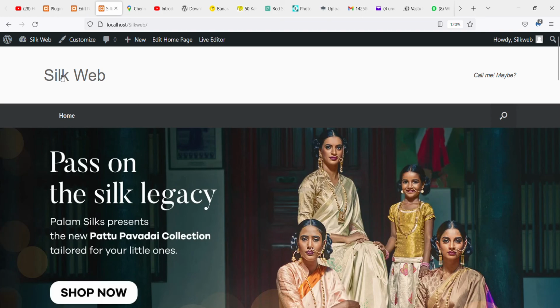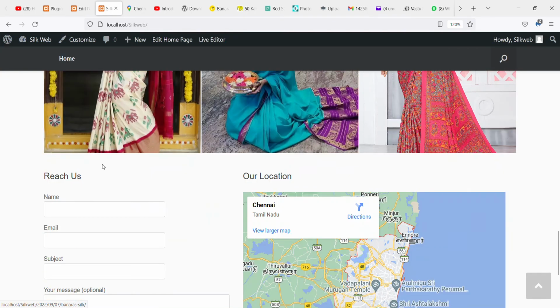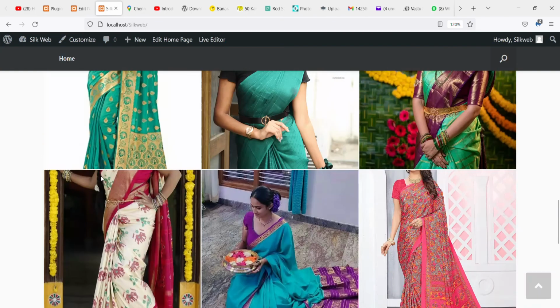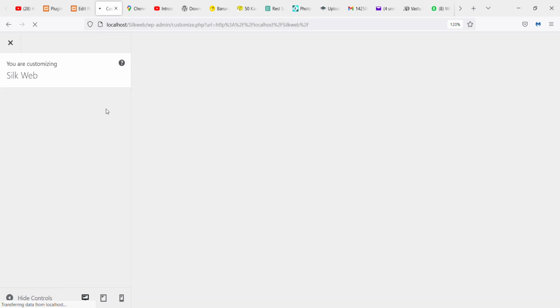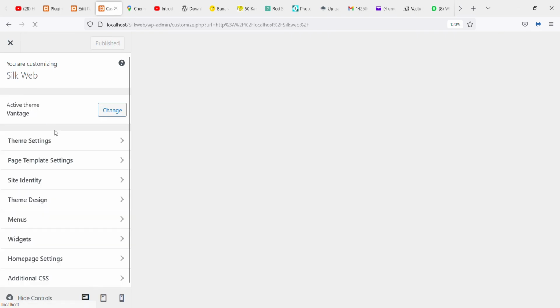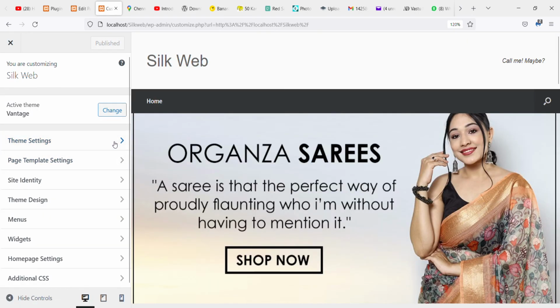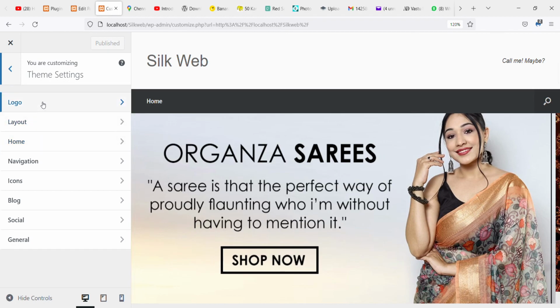And finally I want to show you how to add a logo here. For that you have to click on customize, and here you have to click on theme settings and logo.